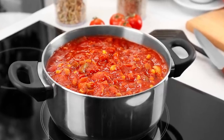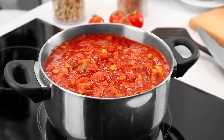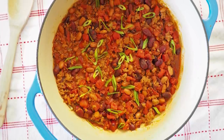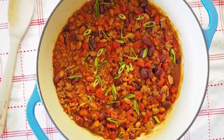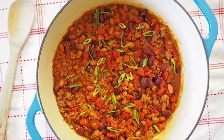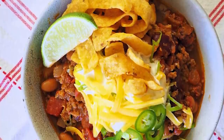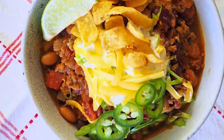Chili is one of the ultimate comfort foods, and it seems like everyone has a tried-and-true recipe. Sometimes it's passed down through the generations and involves the kind of family lore where at least one person was sworn to secrecy. While it's nice to put a pot on the back burner for a long, all-day cook, sometimes you just want to come home, throw something together, and get all the warm comfort food feels of chili without all that work. That's why we streamlined one of our favorite chili recipes into a five-ingredient dish that's ready in just half an hour — quick enough to make on a busy weeknight. There's also enough wiggle room here to customize.